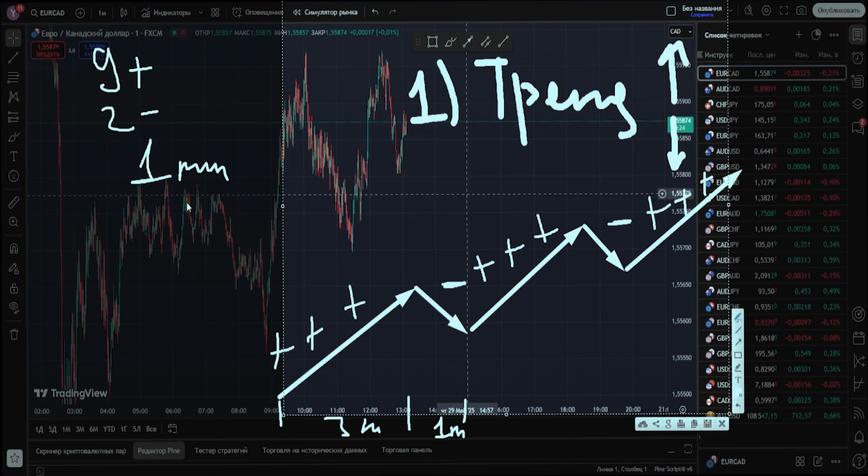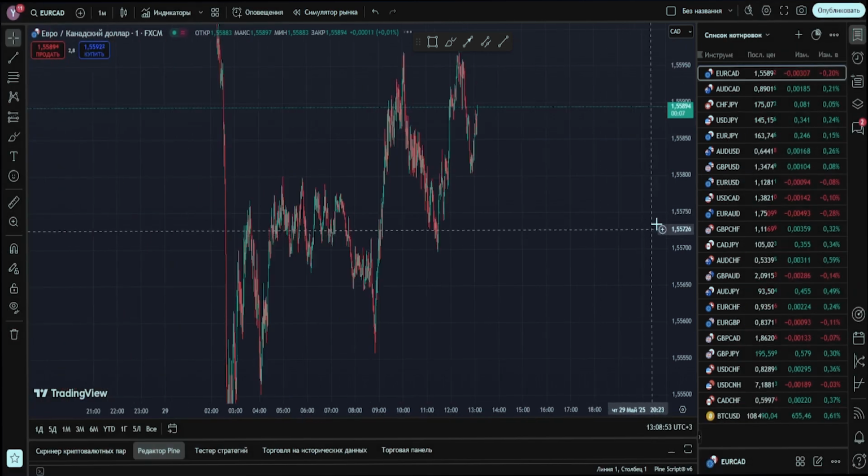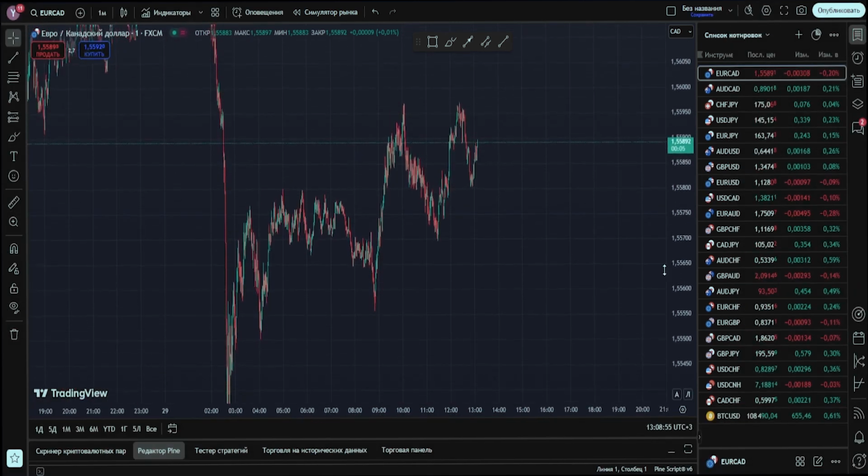That's actually pretty good. When I first started trading, I actually tried to catch these kinds of corrections instead. For example, during an uptrend, I would look for situations where I could trade downward. And in that case, at best, I would get, say, 5 wins and 5 losses. And if you trade without using any hedging and take, for example, a regular currency pair that offers an 80% payout, it's clear that over the long run, you won't be able to make a profit trading this way. So the first thing we look at is the direction of the trend.